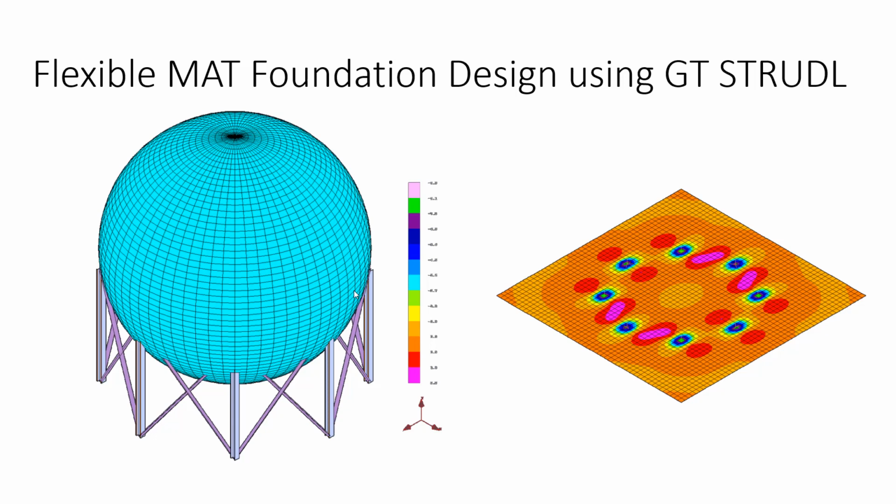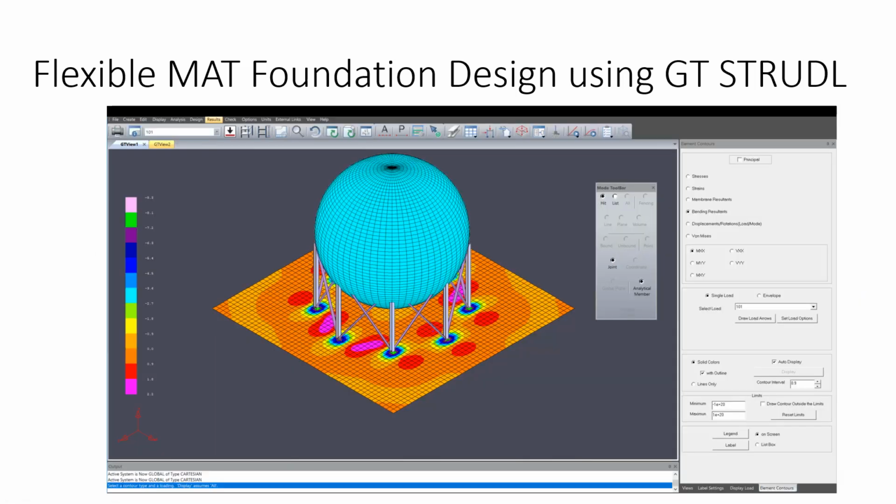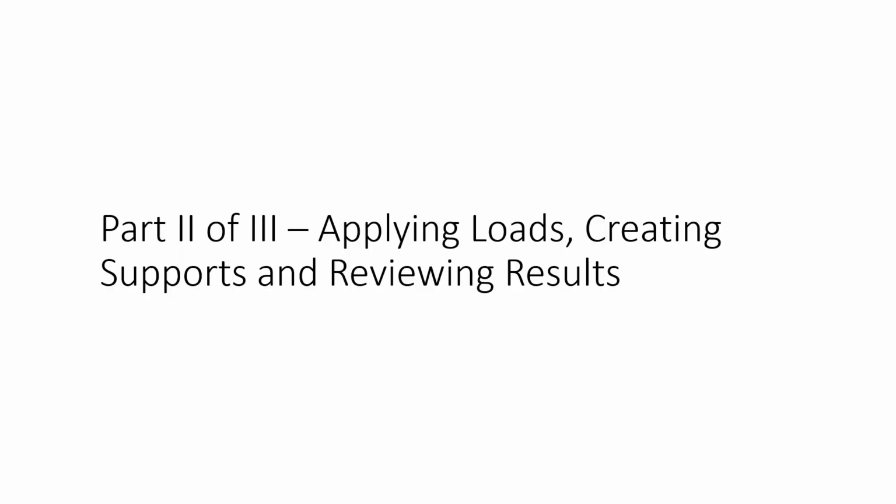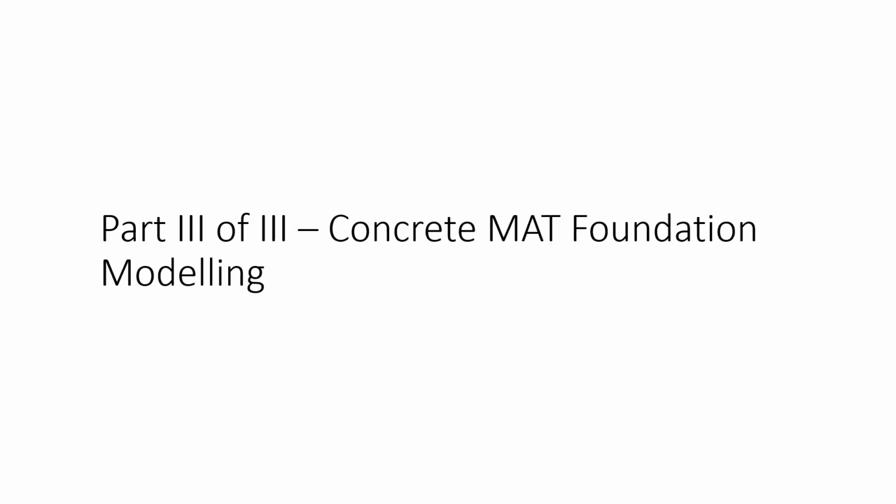You can also have this supported on piles, which is not going to be covered in this presentation. But there are models that are distributed with GT Strudel 41 that demonstrate that capability as well. So in the end, this is what we want to achieve. We're going to take a spherical tank, pass the support reactions to the foundation design engineer to design the mat foundation. The second part of this presentation is going to look at application of the loads on the steel structure, creating the supports, and also reviewing the results.